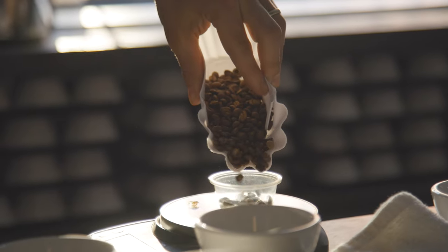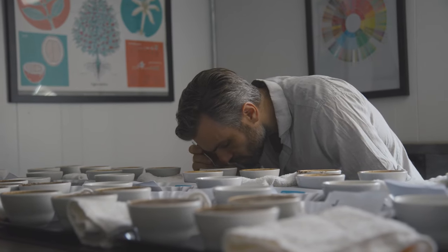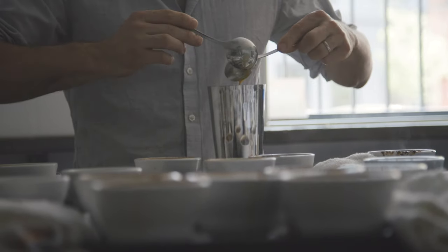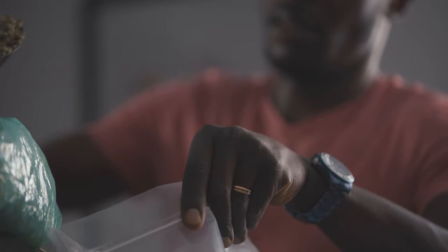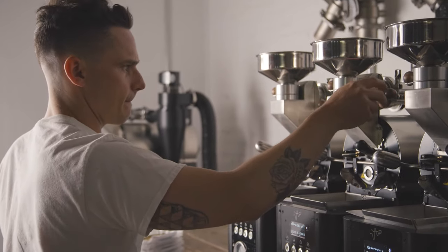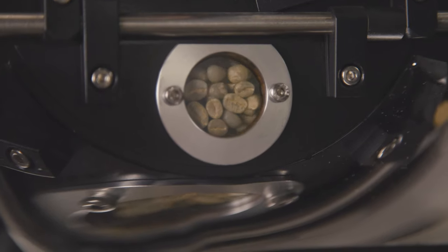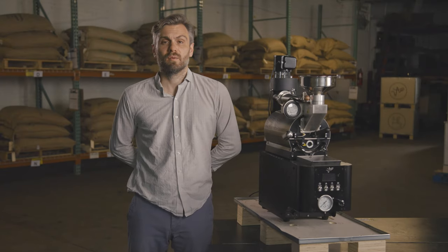This is where you find good coffee. This is where you understand the quality of your coffee — in sample roasting. It's how decisions get made. A lot of coffee producers around the world are not able or do not have the skill set to evaluate the quality of their own product, which means they are beholden to others and have to believe in good faith what they're told their coffee is worth. Same is true for coffee roasters — you are giving an importer the power to make your sample roasting decisions for you if you do not have one yourself. It comes with higher risk.